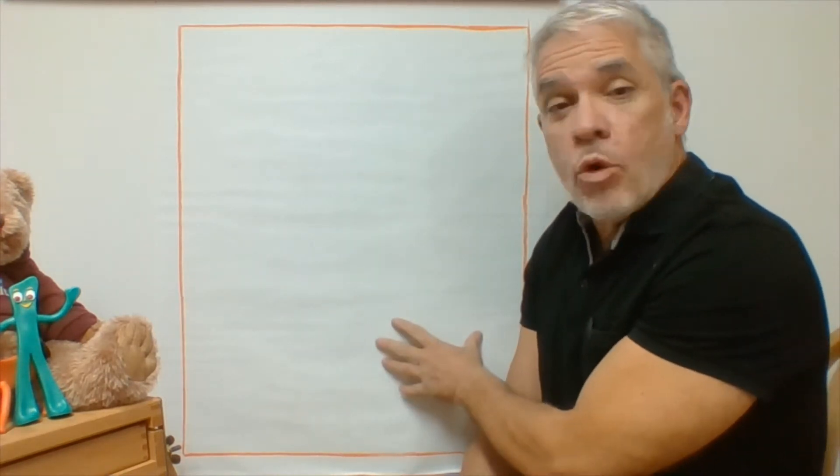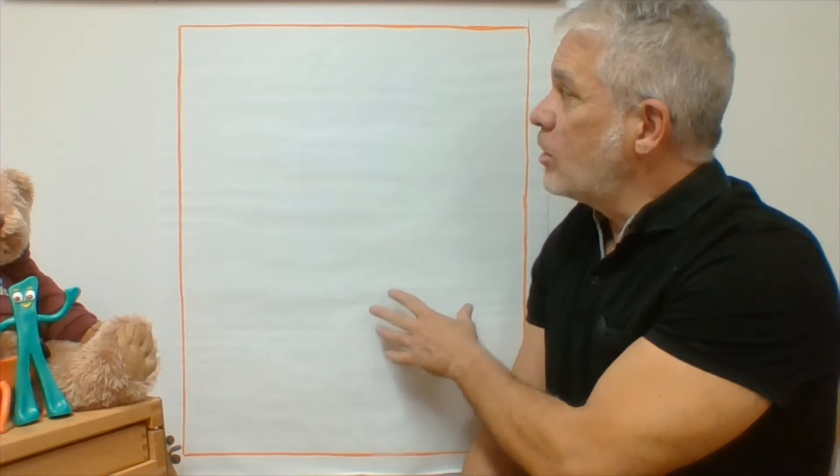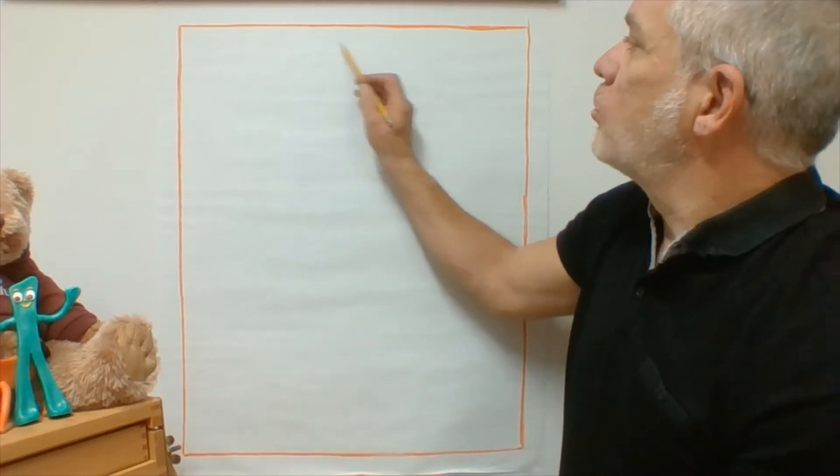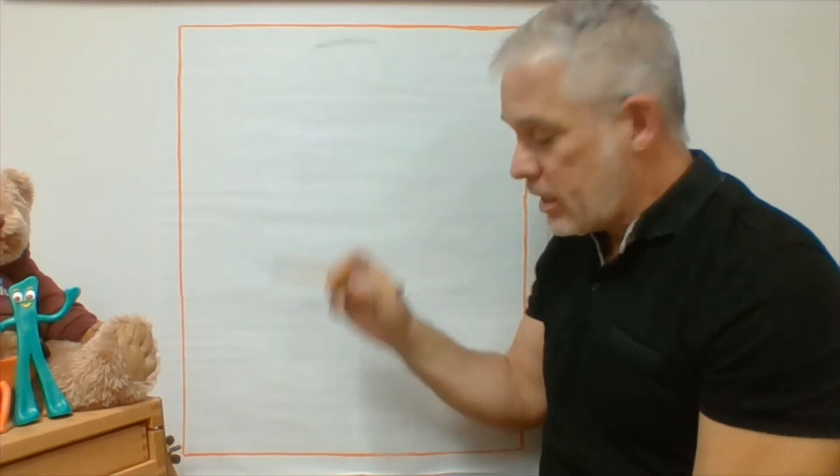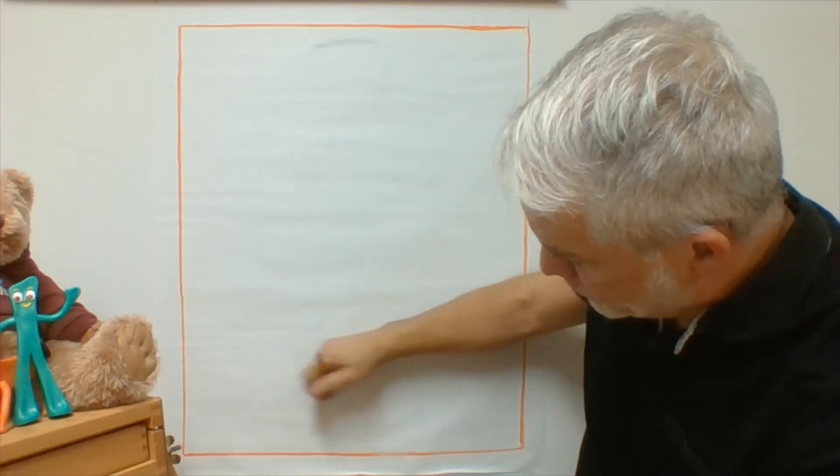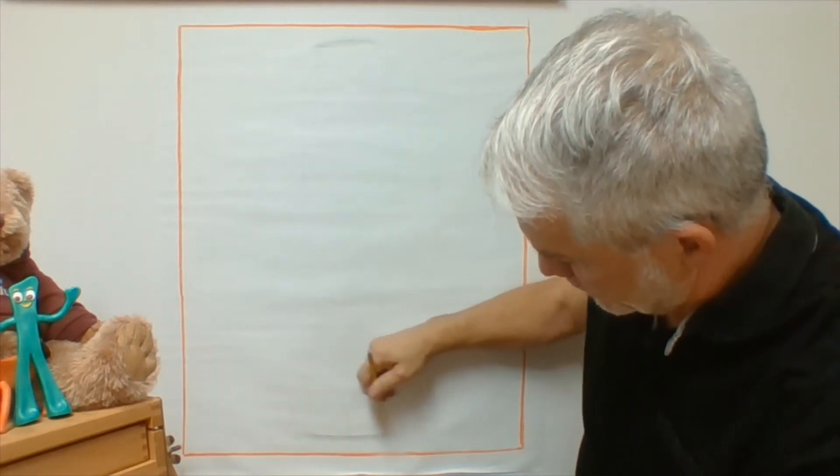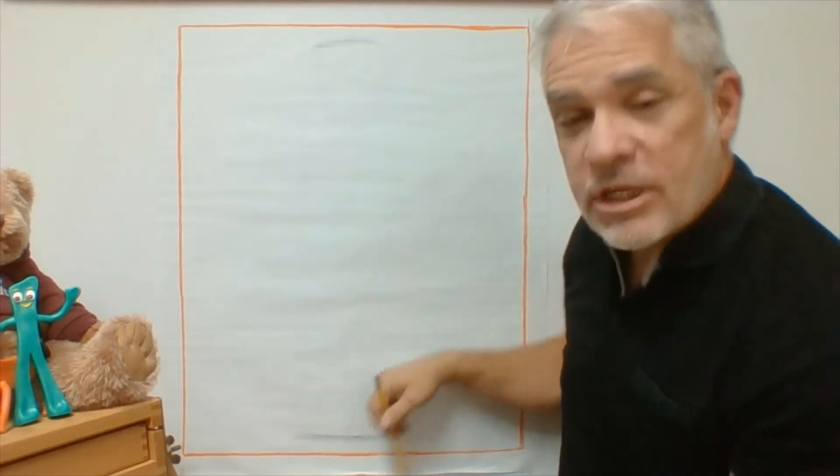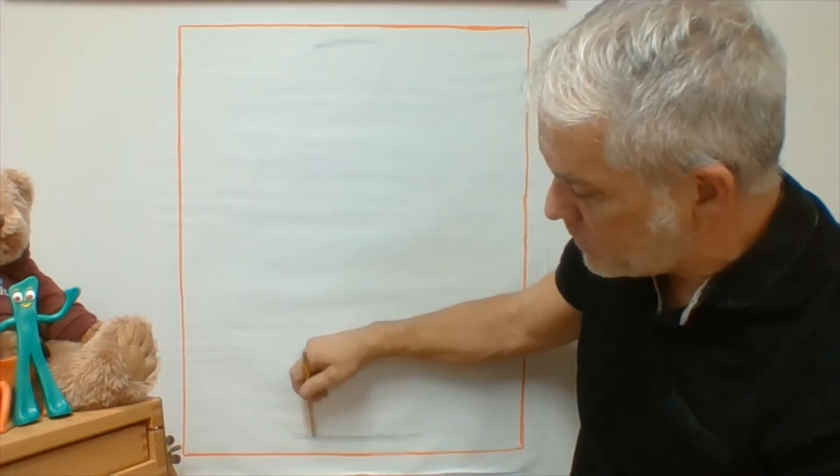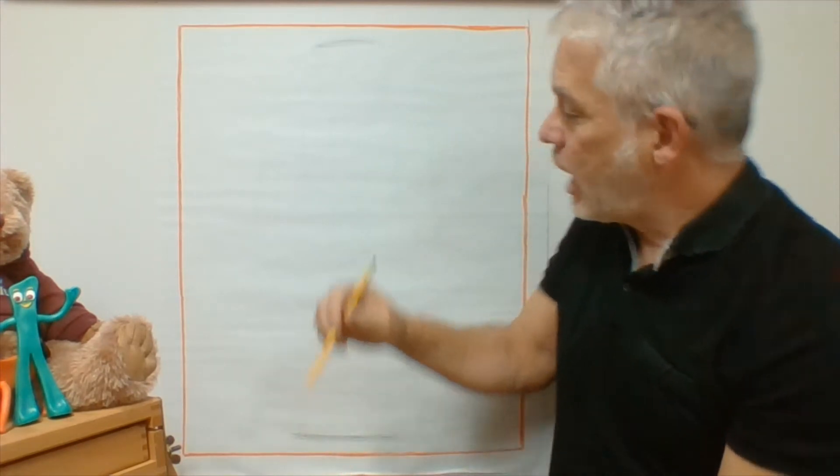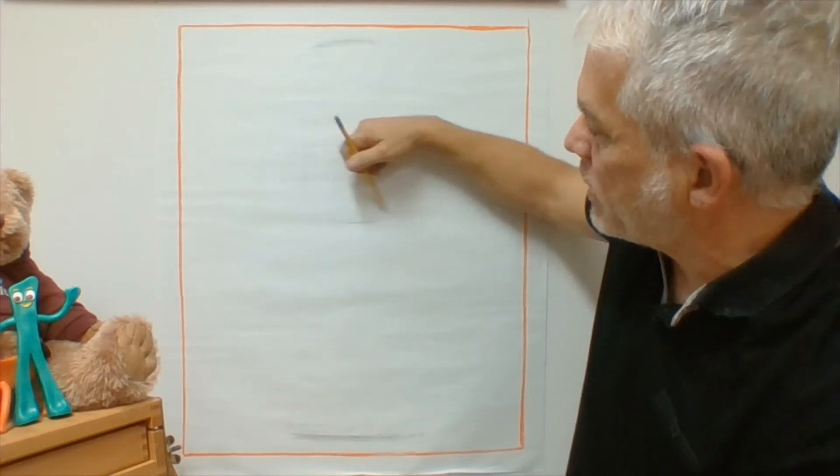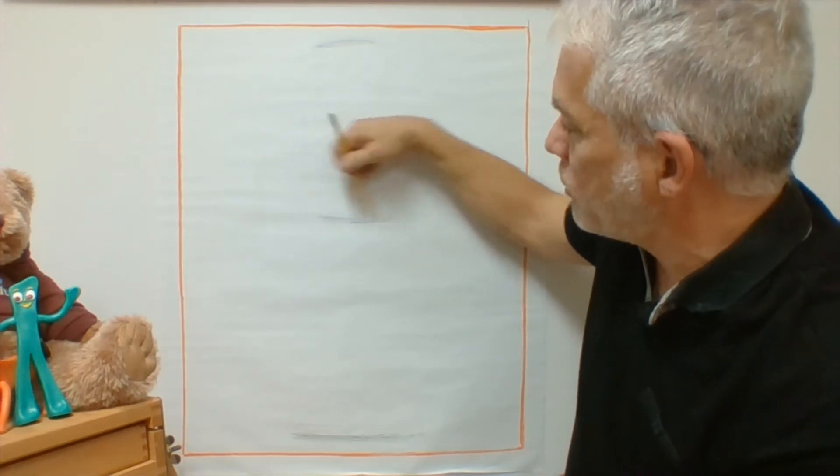We're going to hold our paper the portrait way and I'm going to start right at the top with just a light loose line to show that this is the top of my drawing. Then I'm going to put another line right at the bottom, just light and loose. It doesn't have to be dark, just to give you an idea of where the top of the picture is going to be and where the bottom is going to be. I'm also going to put one right about in the middle. Now I'm drawing it lightly so I can make an adjustment if I want to.